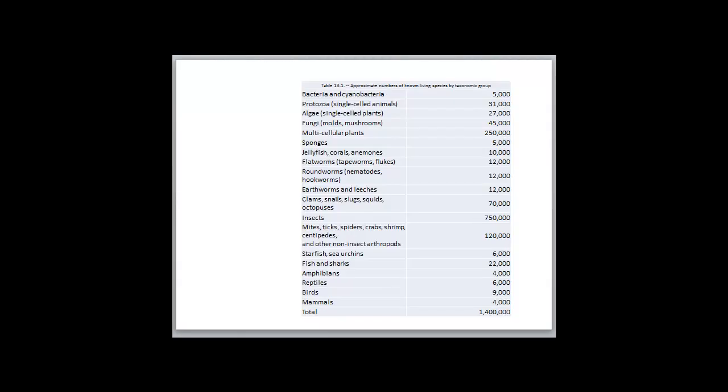But if you look at the total number of species, and in your notes you have this chart, you will see that our world is dominated not by what you think. We have a world dominated by insects. Of the 1.4 million documented species, about half are insects. And then the next highest category is plants, at around 250,000. So you can see our world is really insect dominated, but at the same time, we have a lot of plants as well.